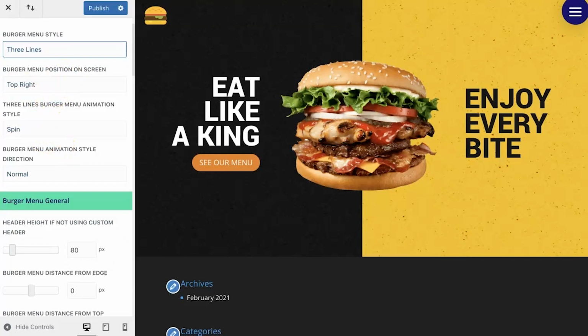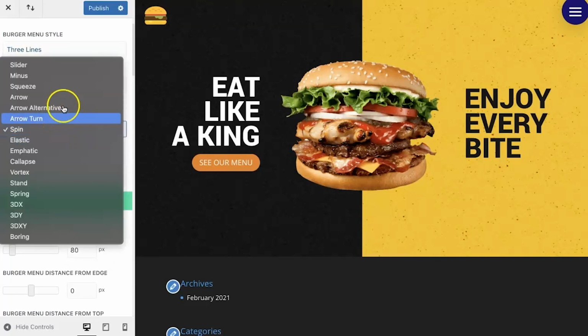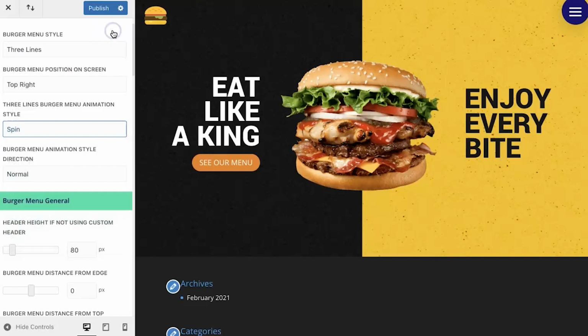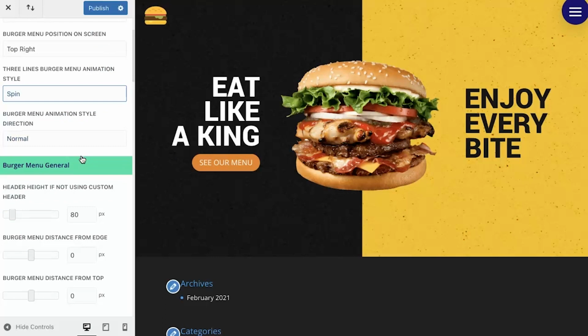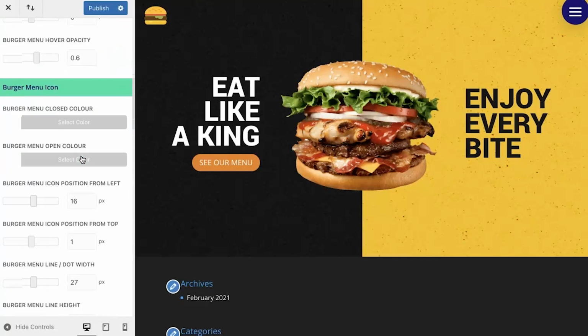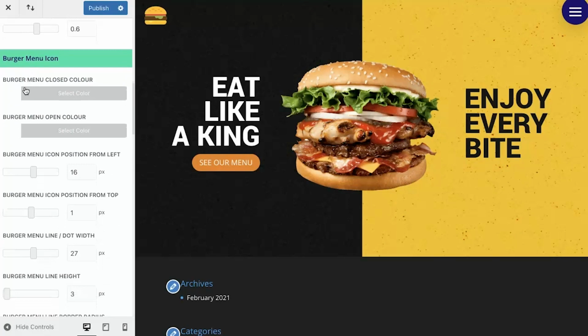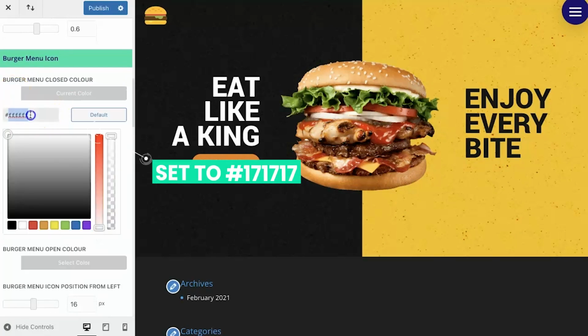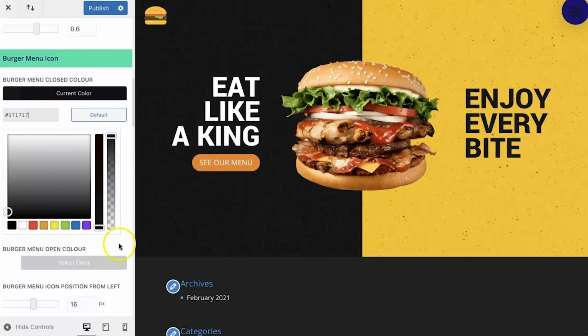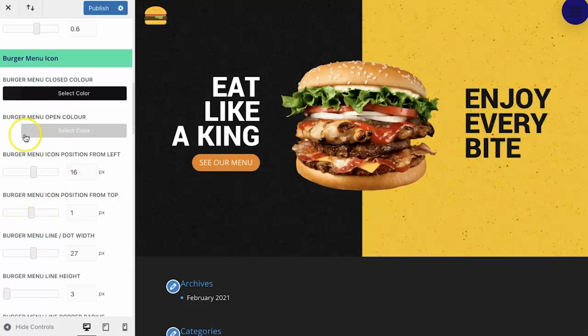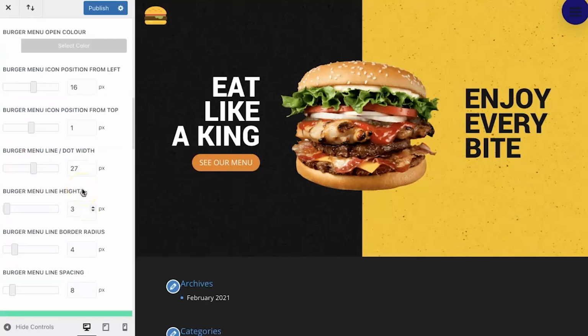And you can change the position of where it is. You can change the animation. There's just a bunch of different stuff you can do for when you actually click on the burger menu icon. So a lot of stuff you can do there, but not to worry about at this moment. So we're going to scroll down a little bit more, and we want to get to the burger menu icon settings. And then what we want to do is we're going to set the closed color to that charcoalish 17-17-17 color. And open we'll leave on white because we're going to have that charcoal background, remember? So let's keep it just the way it is.